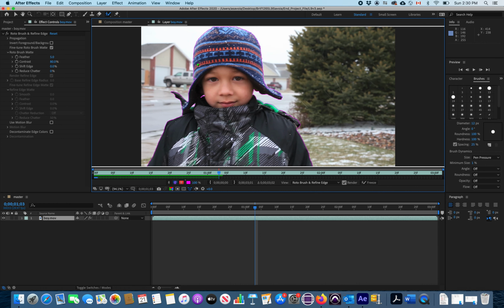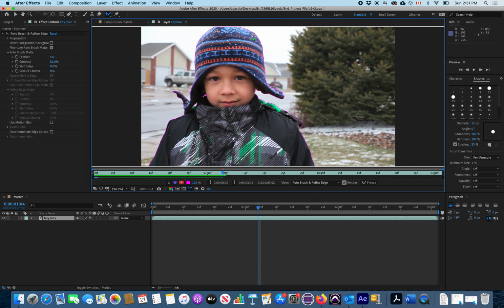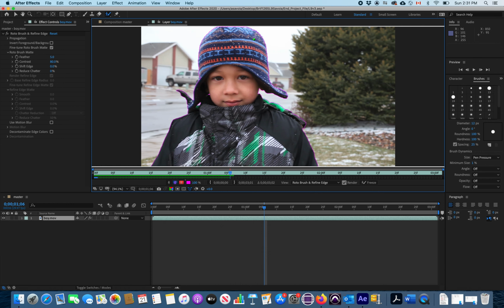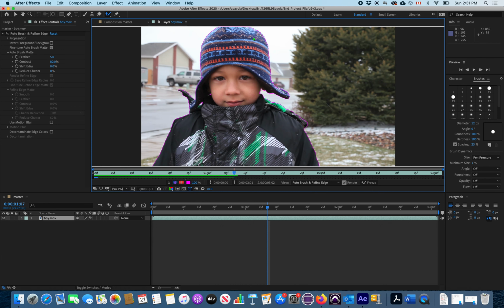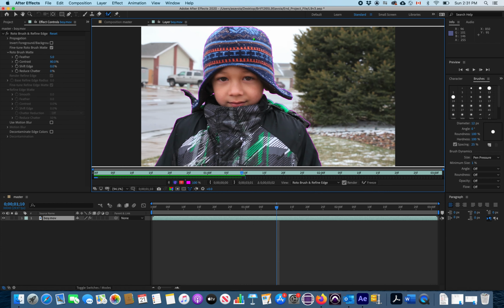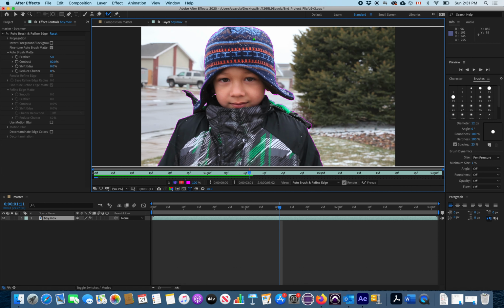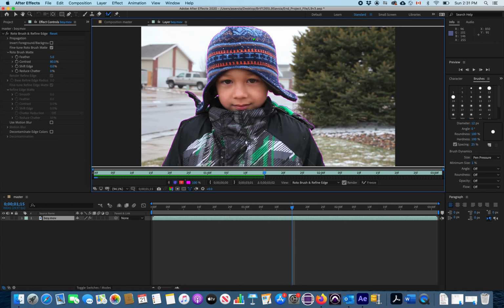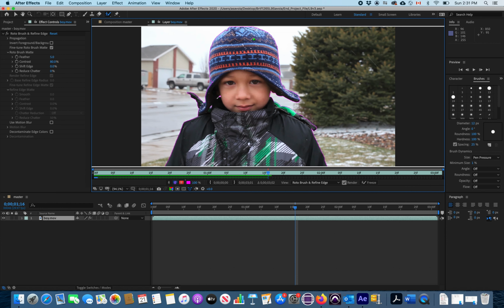Now that hat's always going to be a problem, okay? But we do have some other tricks up our sleeve to try to resolve that. So I'm just going to keep hitting that number 2 button, and I'm just going to look and see if there's any glaring huge problems and try, to the best of my ability, to make sure I'm fixing that.